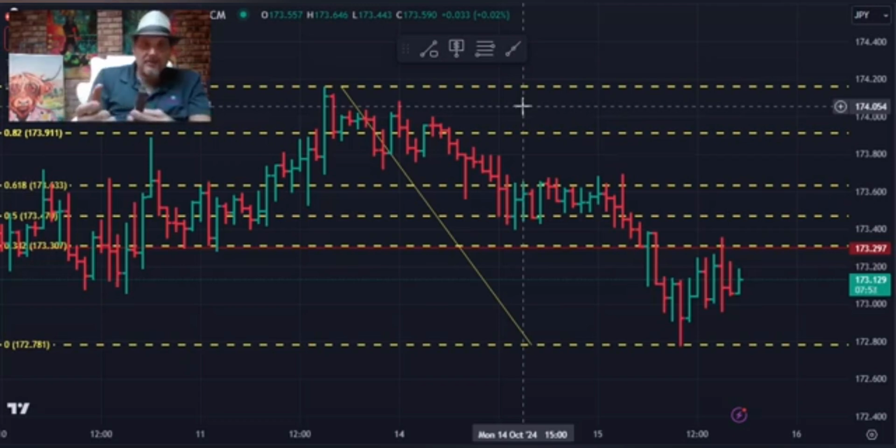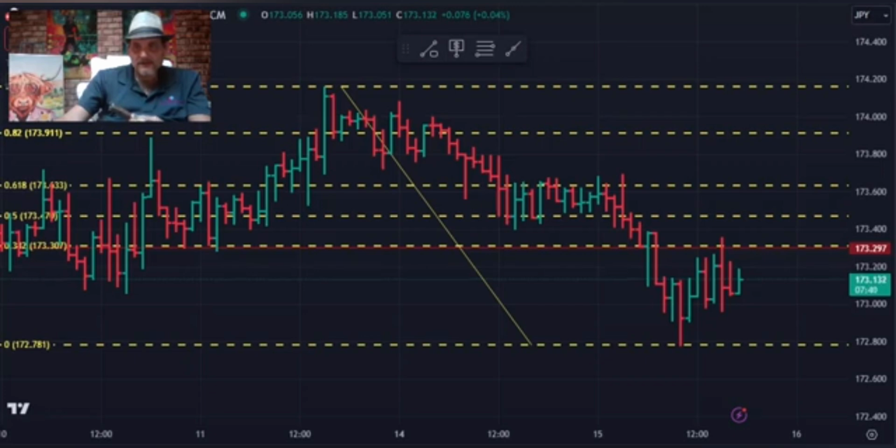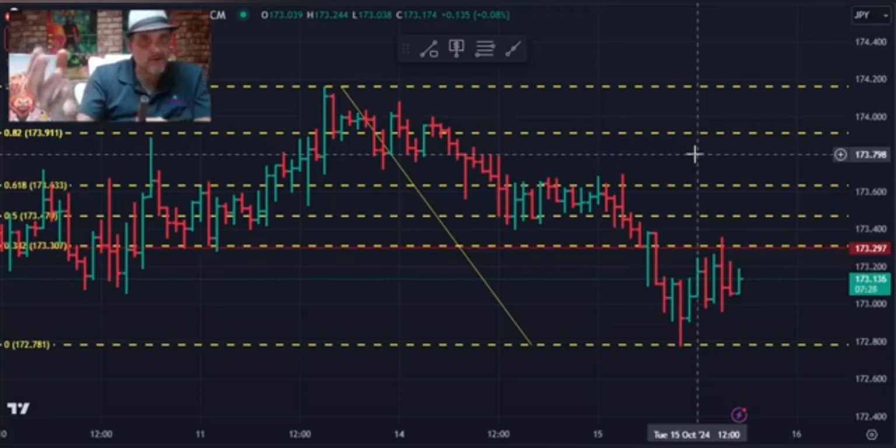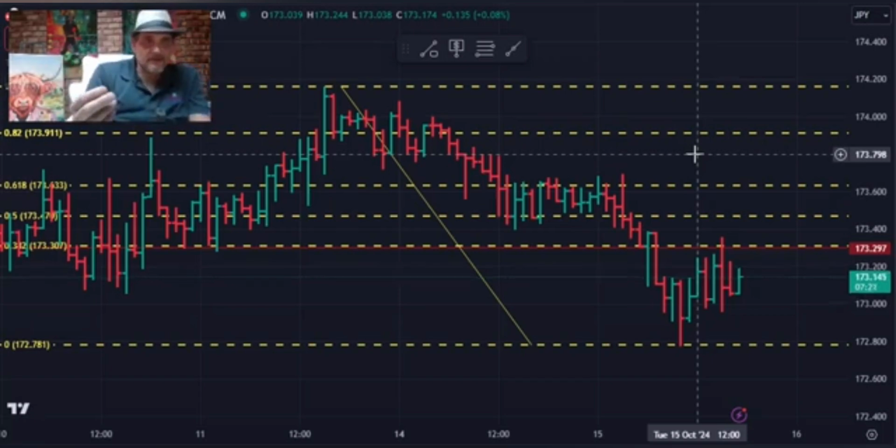So if the marketplace is in a downward movement, and I'm not saying this is a downward movement, this is Swiss franc. I don't even know what this is. What is this? Swiss Japanese yen. Okay, I don't trade that, but this is only a 1 hour chart, so therefore it's not really that important. It's great for day trading, but it's not really overall looking for trend. But anyway, this calculator will give you confluence of points.